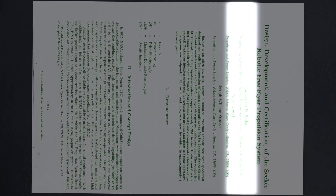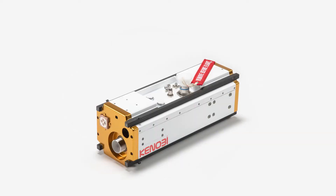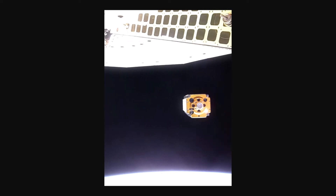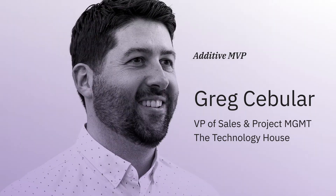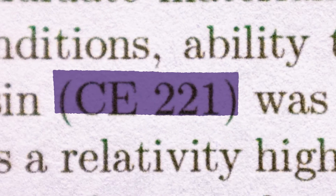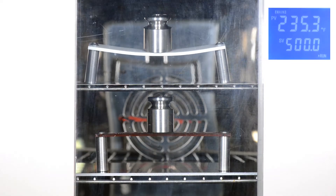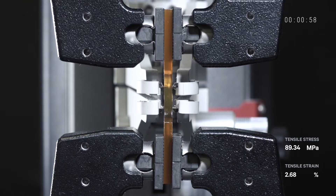The team of engineers assigned to NASA's Project Seeker were trying to design and develop a small, fully automated spacecraft. The catch? They had one calendar year to do it. So they came up with this crazy idea to use additive manufacturing. They had heard of the Carbon technology and the CE-221 material. CE-221 was selected after an extensive materials trade due to its unique mechanical properties — extremely rigid, held up to high temperatures, and high strength.